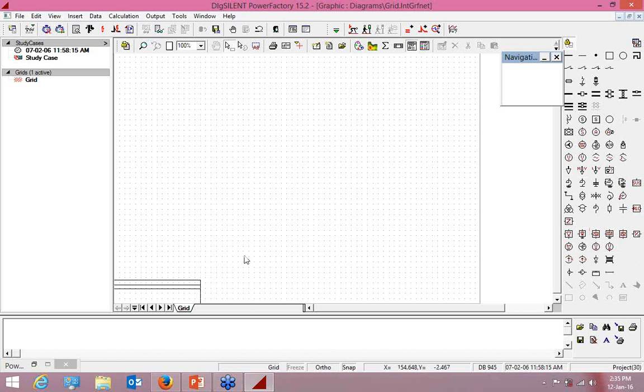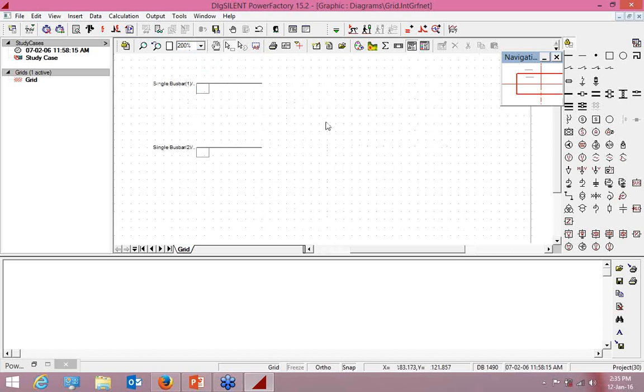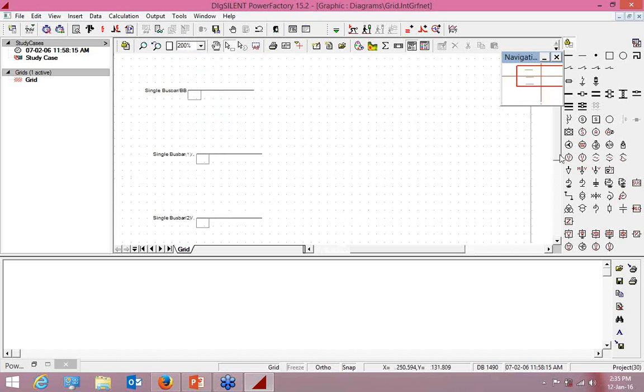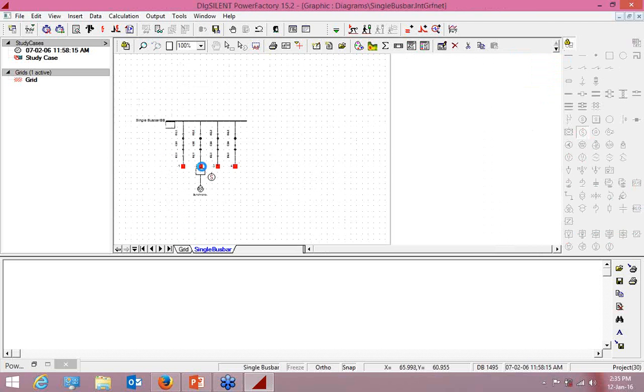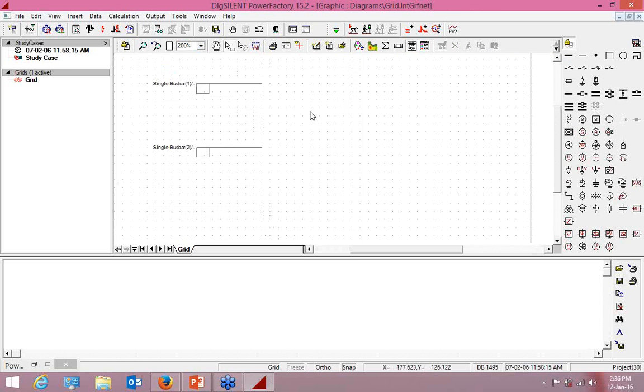So now we'll design one network, and I will show you how it works and how we can explore the libraries. So this is a 3-bus bar system. I will show you. These are the 3 single bus bars, you can see. Just giving a generation to our small network. So you can see now it's connected.